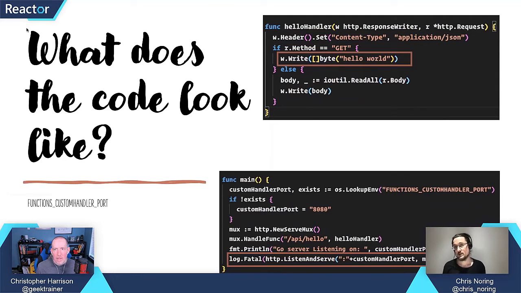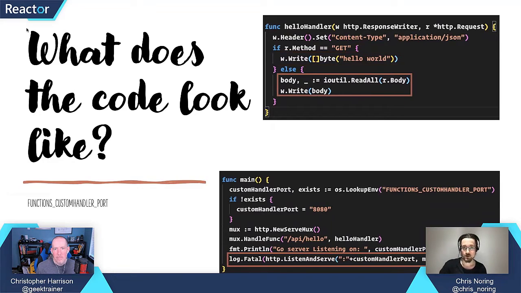This endpoint could potentially serve both a get and a post. So here I have an if that says, if you're a get, just send me hello world back. But if you're of type post or some other HTTP verb, I'm going to attempt to actually read the body. The body is a thing that, for example, if you do a web request, you can send JSON or text or a file, whatever you want to put in there, right? And then I end up writing the body back to the user so they see that their post was okay. So this is fairly simple code, right? Handle a get or handle a post, and depending on what it is, we end up returning different things.